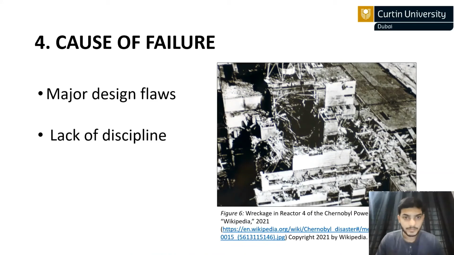The cause of failure. The explosion at reactor 4 mainly occurred due to the major design flaws of the reactor, and on top of that, a total ignorance towards the safety protocols by the higher ranking people in charge. To make things a bit clear, I will begin with how reactor 4 worked and how it was different from the other reactors of that time.